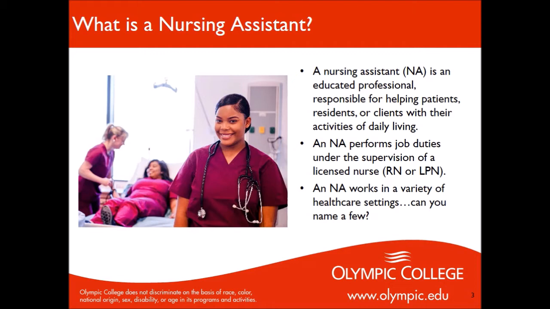You may choose to work in an adult family home, which has up to 6 residents, and the nursing assistant performs other duties besides just the nursing care. They might help with housekeeping, feeding their residents, making meals, and other sorts of things. Or you might find yourself working in home care, where maybe you're taking your client out to a Rainiers game, when we can go back to a Rainiers game, to the grocery store, or to their medical appointments, as well as helping them with their activities of daily living where they live in their house.